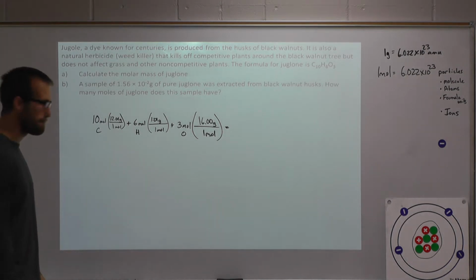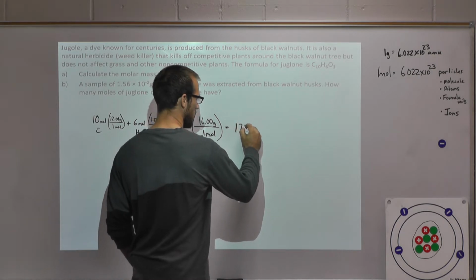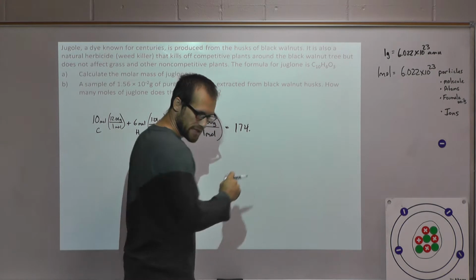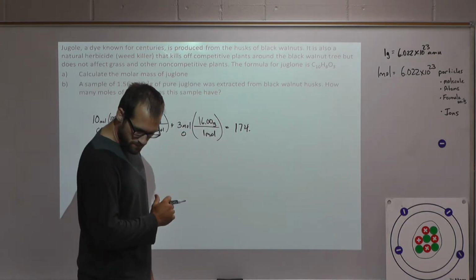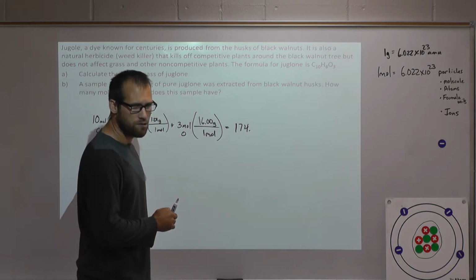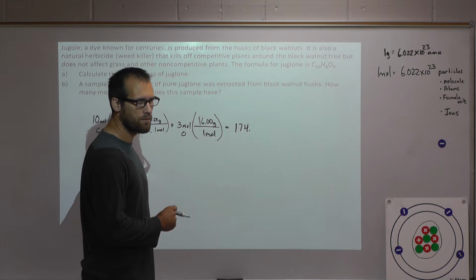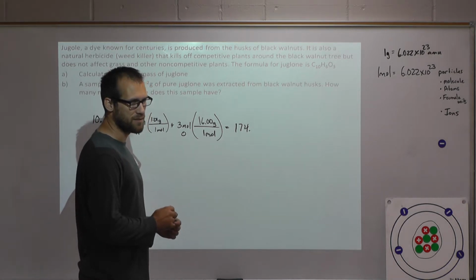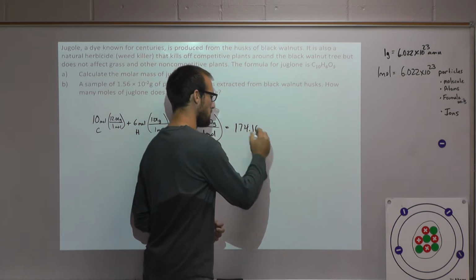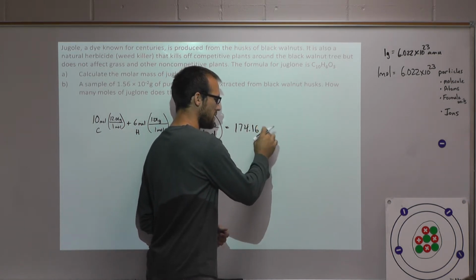Molar mass, we got it? What is it, 174.16? Don't know why I'm trying 174.1. Did I do that wrong? No, it's 16. I mean, maybe. You guys got it, same thing? Yeah. Okay. I don't know why I did that. Right. Now, how would I write the units for this?